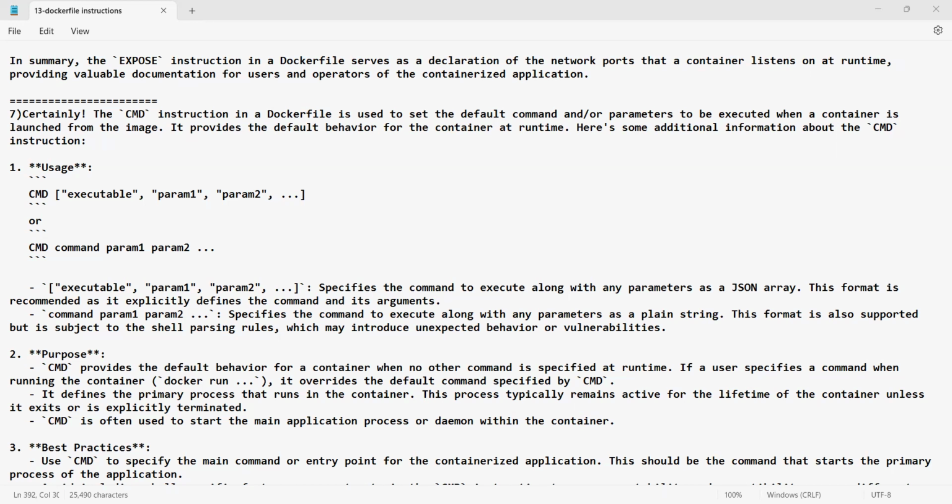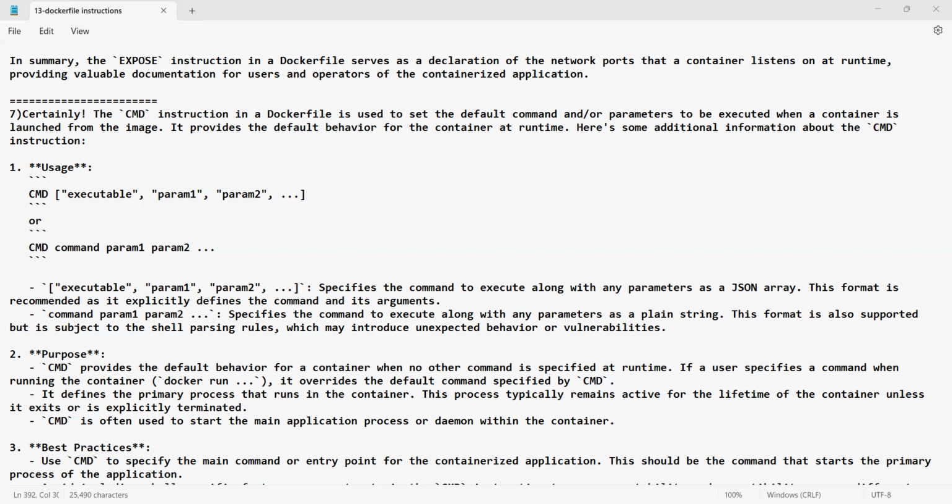Next instruction, COPY. In Linux, the copy command is used to copy files from one folder to another folder. Similarly, the COPY instruction is used to copy specific files from the local host to Docker images. It copies files and directories from the host machine to the Docker image.